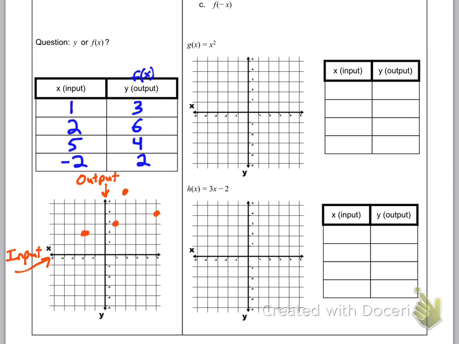Now, one thing that a lot of students mistake here is they think that a function has to be a pattern. There doesn't have to be a pattern for a function, just a relationship. So this function, even though it doesn't make any sense, I totally made it up, it represents a relationship. And if I tell you 2 is the input, then 6 is always the output here. So therefore, this is a function.